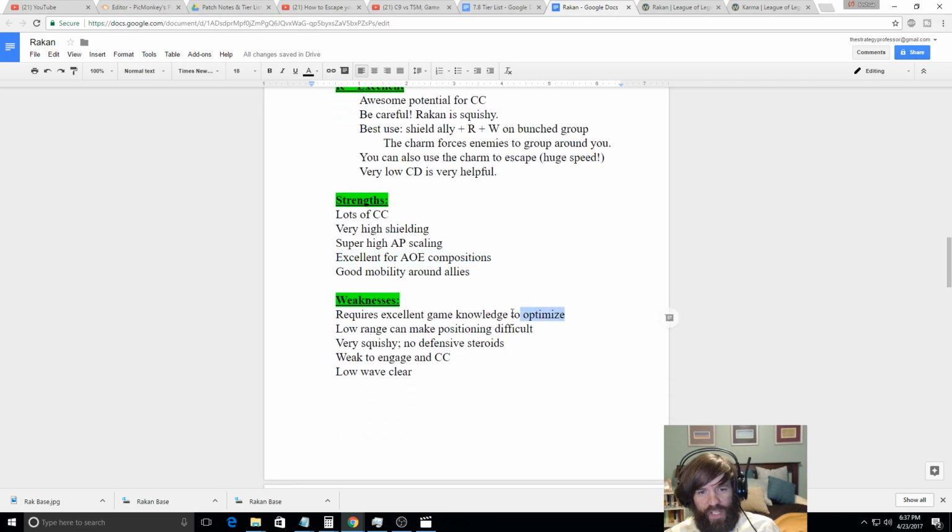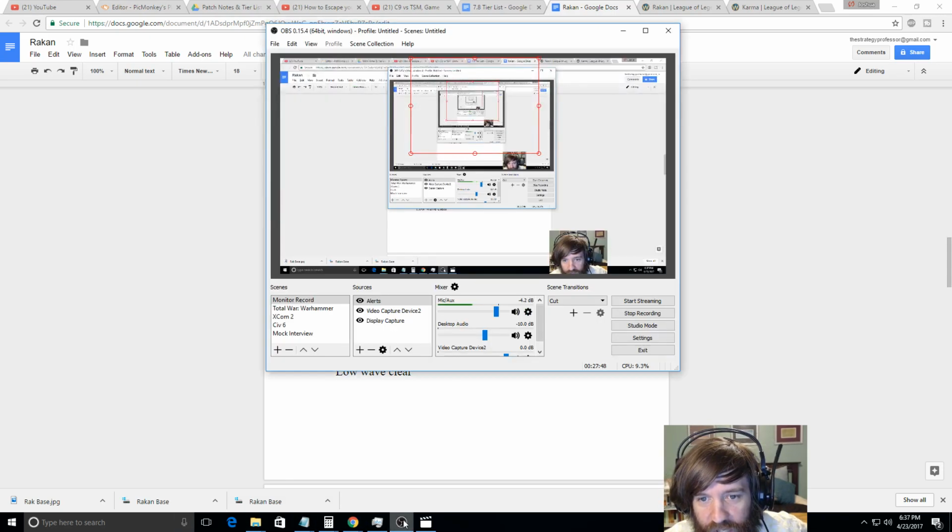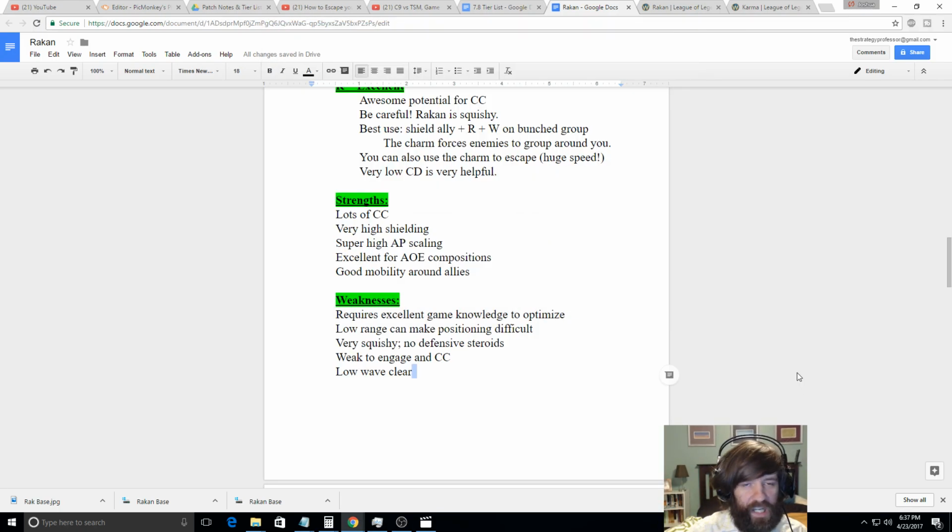Okay, so his weaknesses are, he requires excellent game knowledge, so you really have to know when you can go all in and when you can't. This is just going to take a lot of practice and just knowledge of how much damage different champions can do with different items. So he is a lot squishier than your standard engage champion like an Alistar or a Nautilus, and those are already pretty squishy when they have Redemption. So you need to be very, very careful and just really understand when you can and when you can't go in, and it just takes practice and just knowledge.